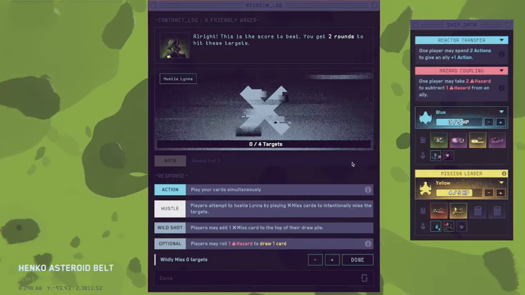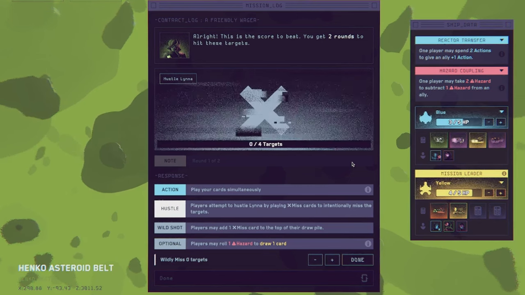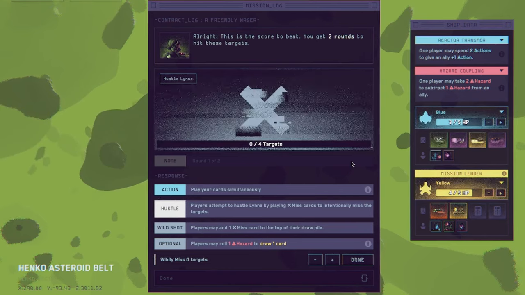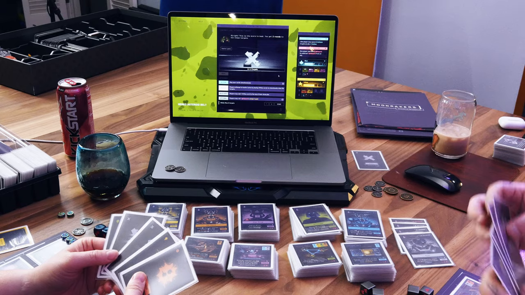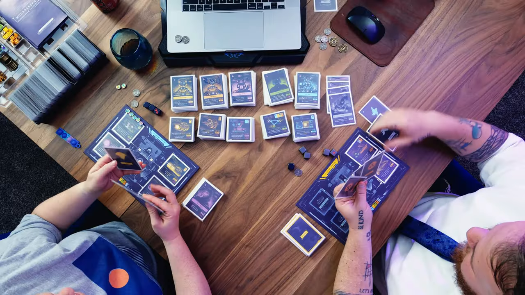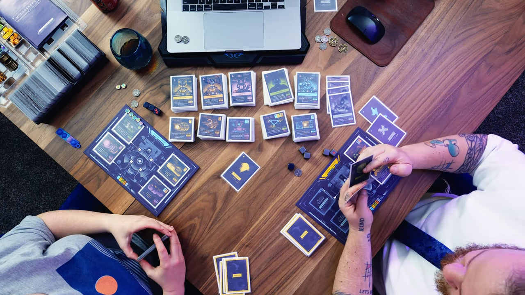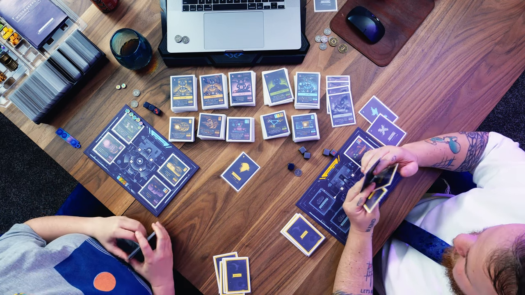We're trying to miss? Yeah, can I have an X miss card at the top of my draw pile, please? Thank you very much. Are you going to add one? No. No? I've already got 2 in my hand. Okay, we're trying to hustle them. Alright, let's do this. So, reactor down. Miss card down. Play a card down for free. You want to trade me? You want to give me a miss card? Why? I'll trade you a shield for a miss. It doesn't matter, though. I'm going to play both of mine.